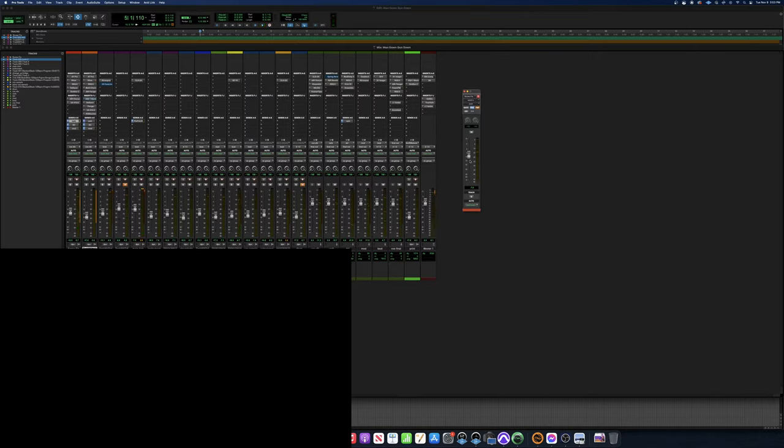Flash. You hear that reverb? That's how much reverb he wanted on the track.